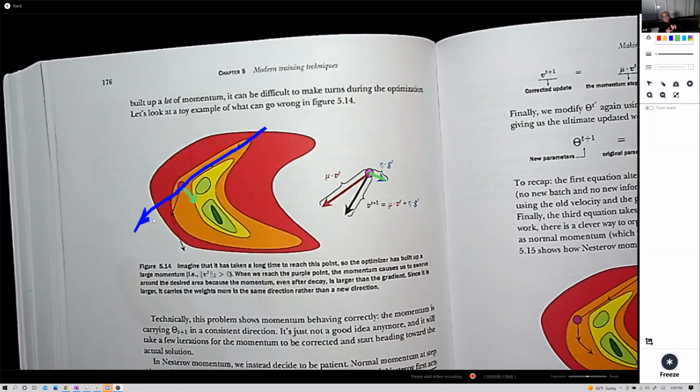So the additive effect of these two, in which direction will you go? You will end up going in the direction marked here, because that is the end result of these two momentums, right? Well, this software is not terribly good, it's smudgy, but bear with me. Does that make sense, guys? If you look at the effect, the momentum vector overwhelms the gradient vector. Are you seeing that, guys?